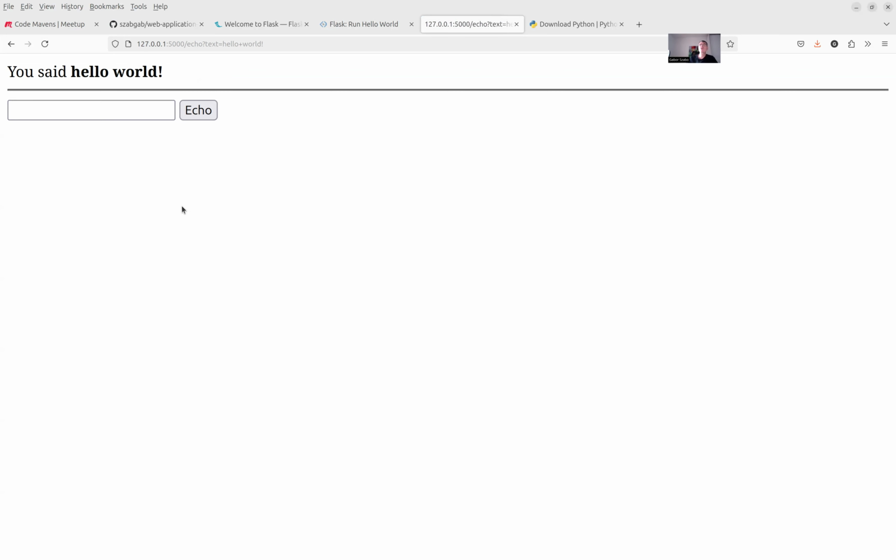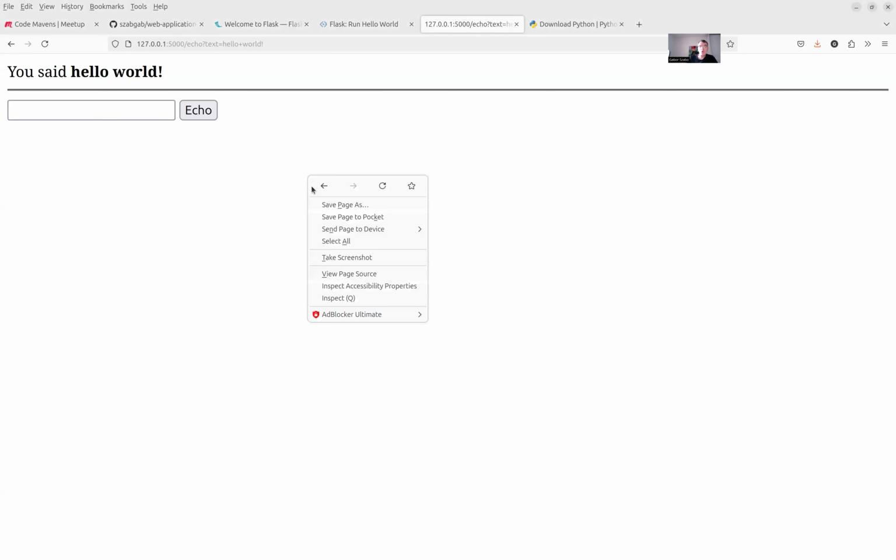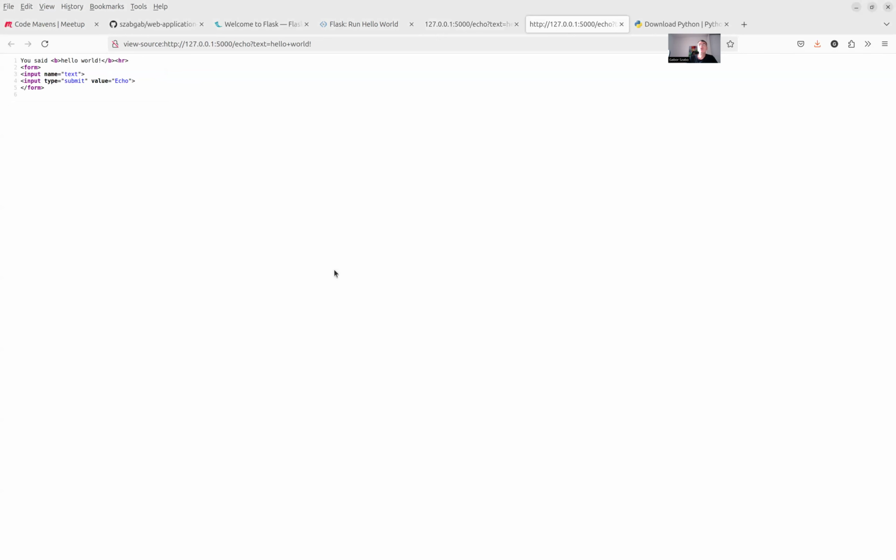Okay, now there's a question if there is a way to mask or hide your source code from the client. So no, obviously the Python code that you have is on the server, the client can't see it. But the view page source, you can't hide it. The HTML you can't hide really, because that's what goes to the client. And there's not much point in hiding this.